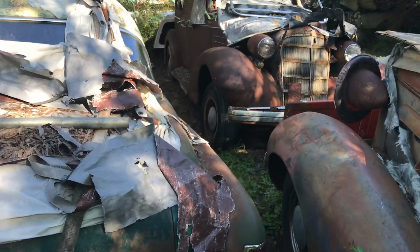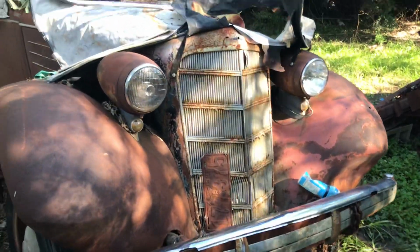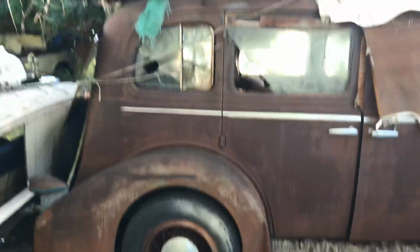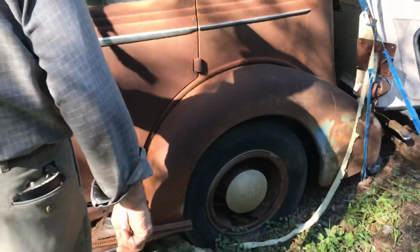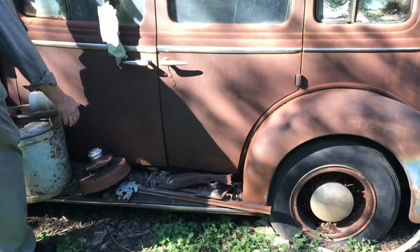All right, is this another LaSalle here, Jim? No, that is a 1934 Cadillac. It's a 4-door sedan. It turns out to be the flat back or slant back of this particular series. It has the wire wheels. We'll open up the door in a minute and show you that, but it's a Texas car. I also have a title for it. We apologize, we don't have it uncovered so you can get a better view, but this would make a great car. There's a license plate for it, and you can take a few minutes and uncover and then open up and look on the inside. It's worth the work.